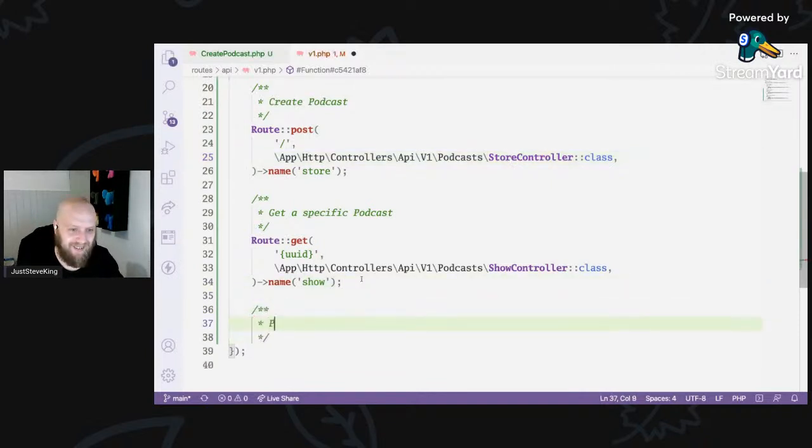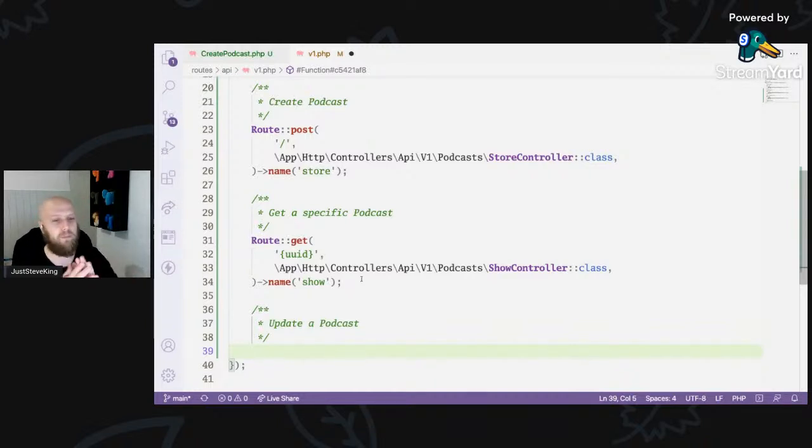So now we're going to do a update a podcast just in case anything changes for any reason. It's most likely not going to happen because everything's being pulled from the feed when it's coming to updating it and how it's working. I don't think we need to worry about that too much. So what we'll do instead of updating, we'll just do delete a podcast.